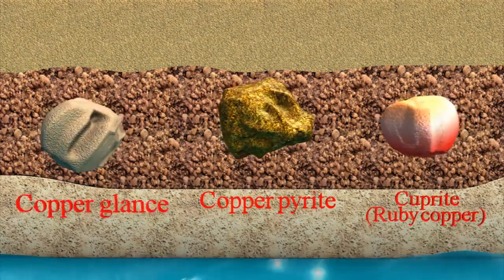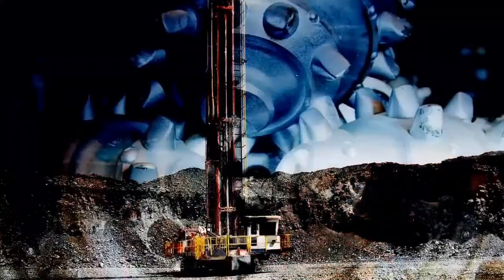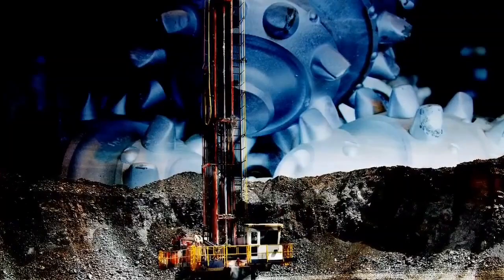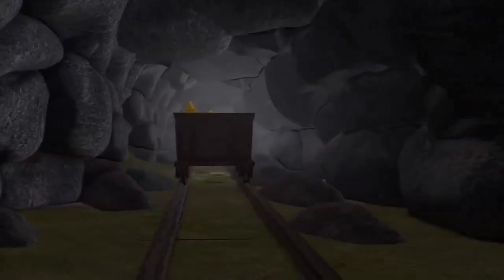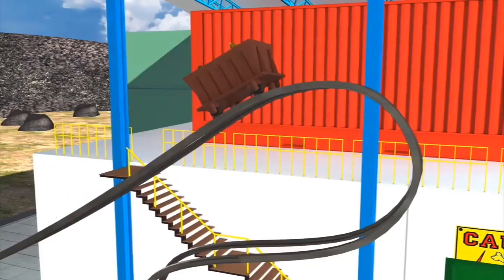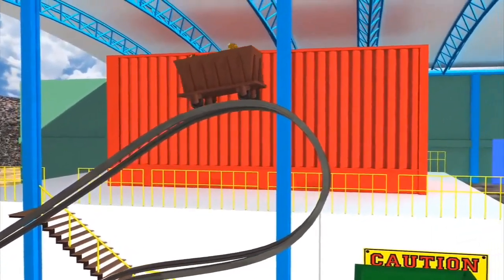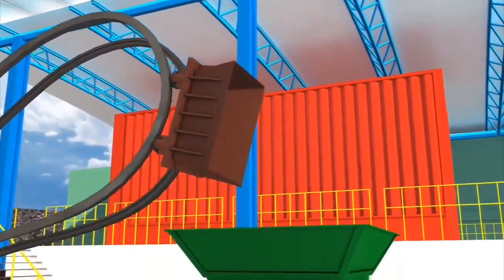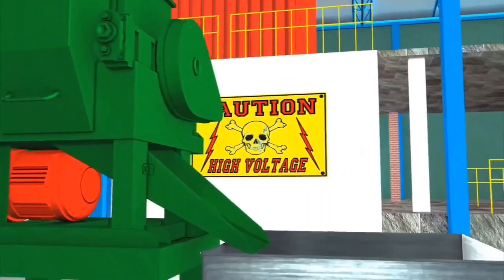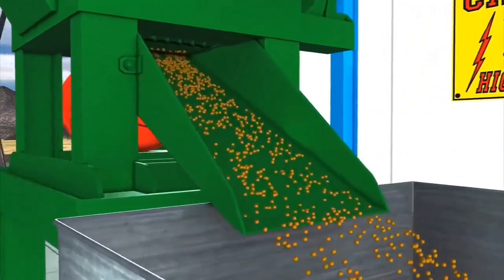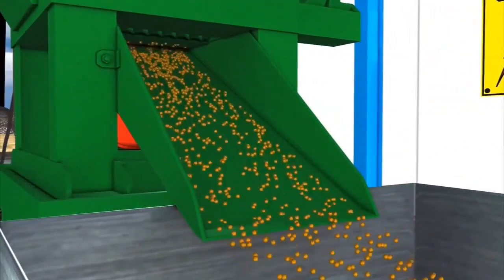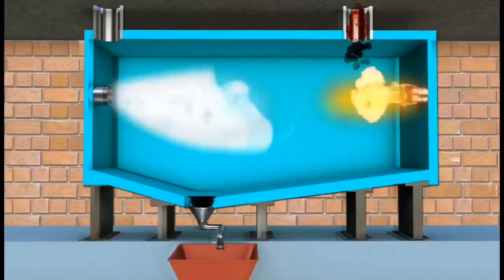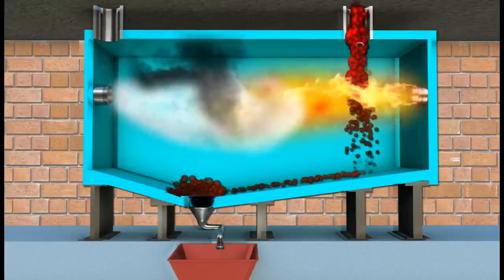The ore is brought out of the mine using power tools drilling. It is broken into smaller pieces with the help of a cone crusher. The ore is finally powdered. It is then heated into the furnace.